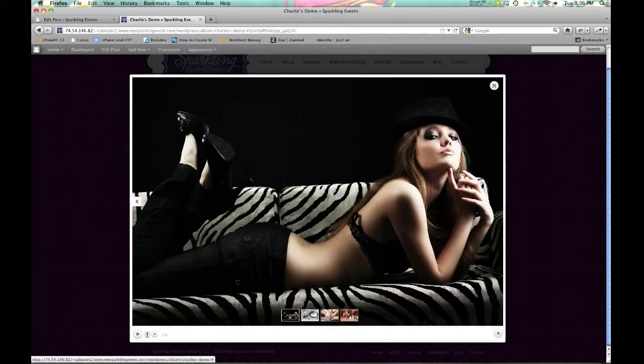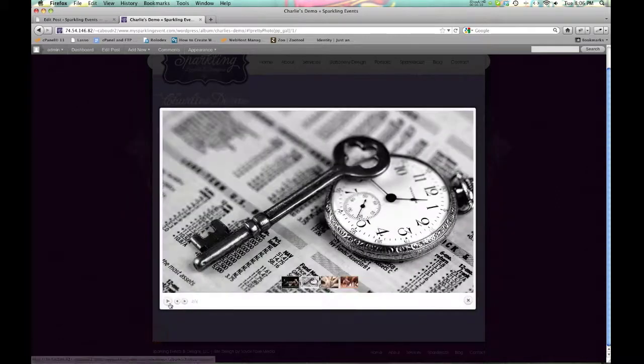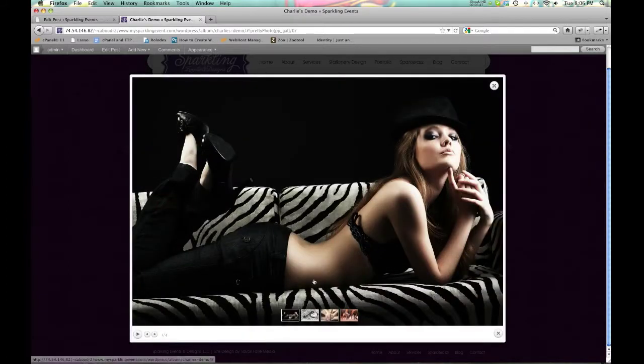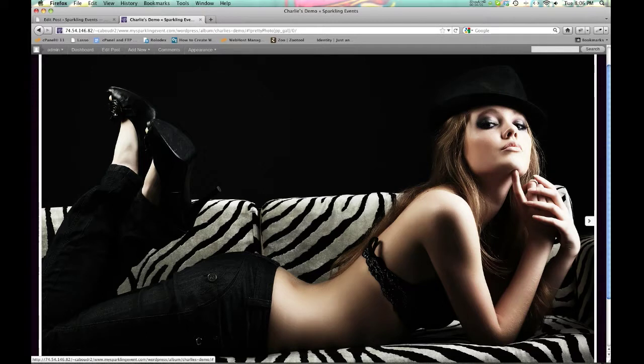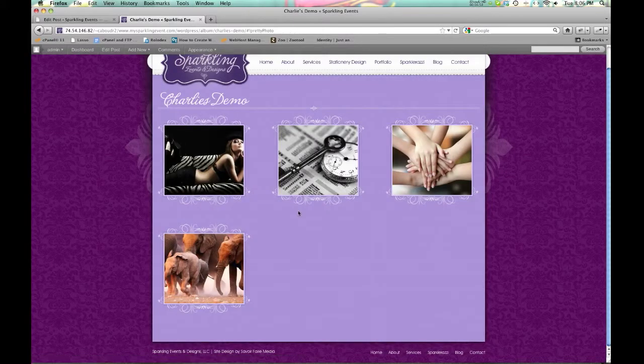Okay. We have a slideshow button down here. It's going to automatically play through it. You can stop and pause, skip through. But my favorite is if you have a really large picture, it crops it down for you, and you can actually make this picture larger, if it is larger, in fact, by clicking this button on top right. So your gallery's got a lot of stuff going on for it automatically by default. That should do it for this section.